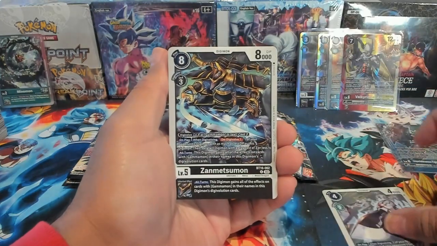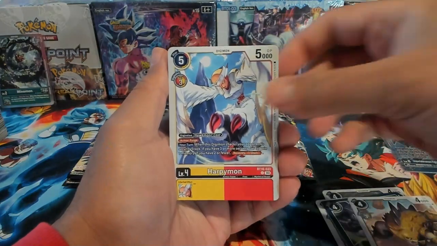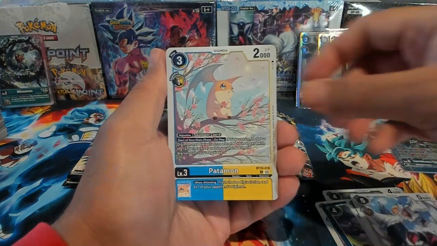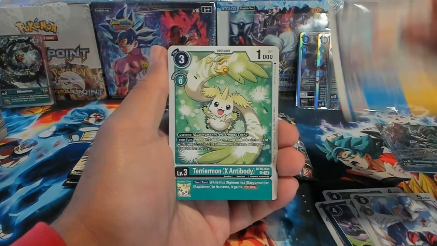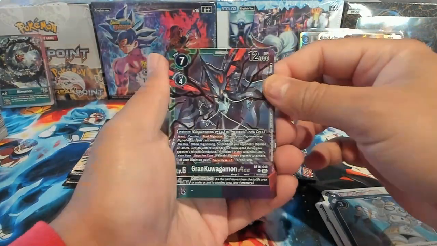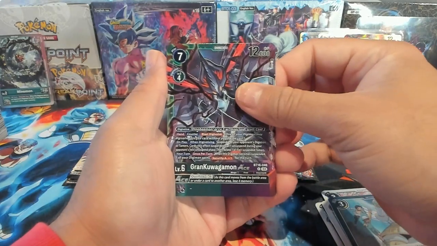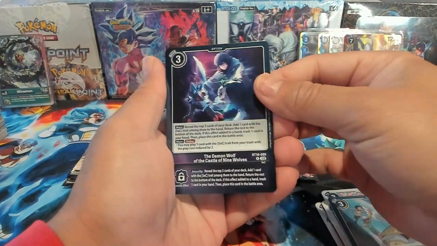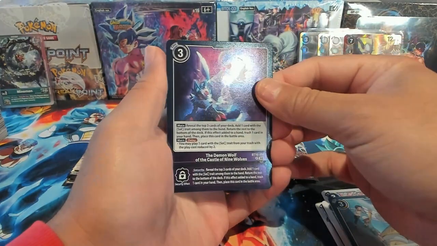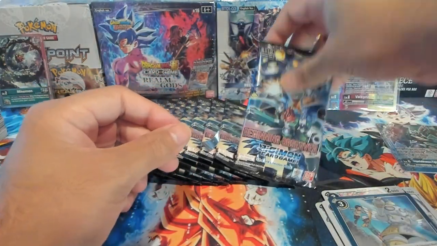So we have Blade Kawagumon, Mummymon, Dragon's Breath, Ankylomon, Harpymon, a very nice looking Patamon as well. We have Terrymon X. We have Grand Kawagumon Ace. Yeah, I like these aces as our first rare. And the Demon Wolf of the Castle of Nine Wolves. Interesting. Next pack.